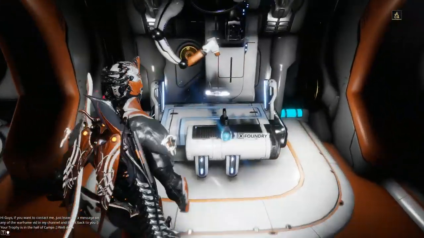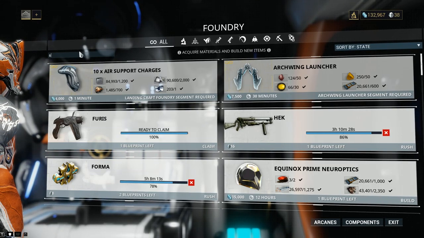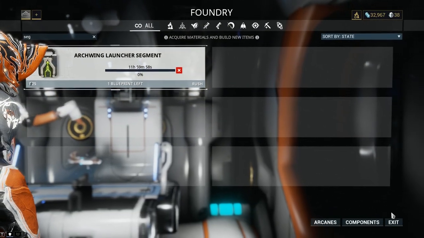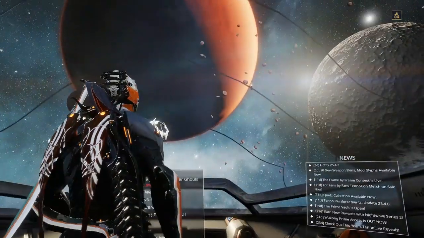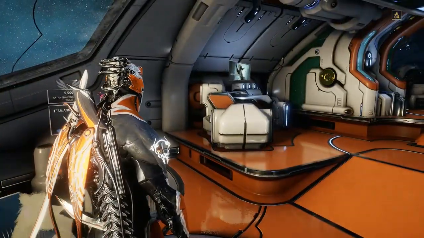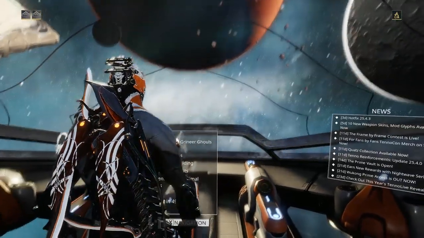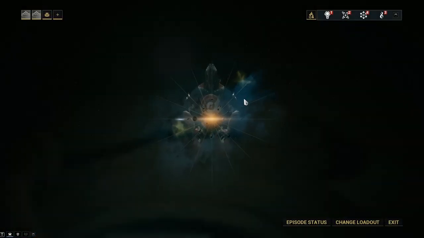Right. Thank you. Right, go to your foundry. I think we need to build a segment. Yeah, I've got enough to build a segment. 100,000. Ooh, I've just got enough. Yeah. That's going to take 12 hours. 36,000. Holy crap. I know. Let us know why it gave us that, guys, because that's quite good. Heck yeah! Right, I'll take it. Wait for Michelle to do, and then we carry on. Alright. Right, we've got 12 hours for the Archwing Launcher to build, and then we can use it and fly around on the Plains of Eidolon and Fortuna.